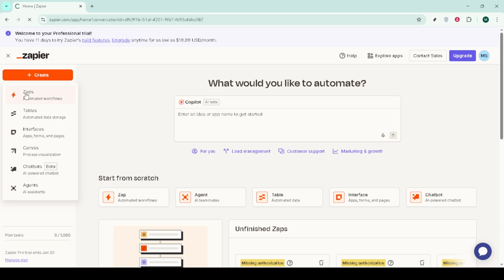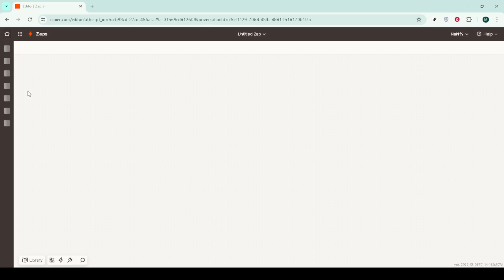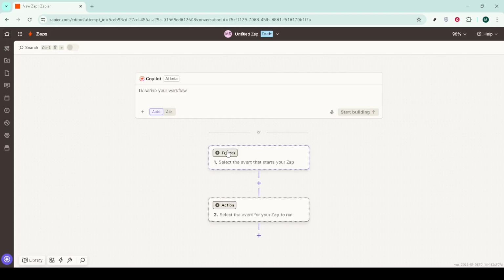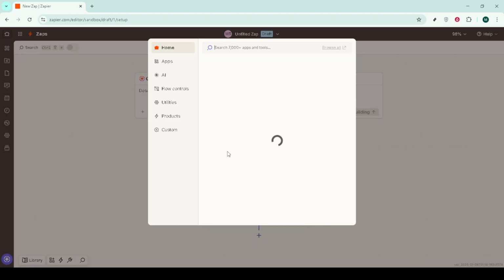Begin by setting up your trigger. Pick the app and event that should kick things off, like a new email, a form submission, or any other tool you use. Connect the account if you haven't already, and pull in a sample so you have real data to map later. For the action, search for and select Webhooks by Zapier. Use this whenever you need to talk to an API that doesn't have a native Zapier integration, or you need an endpoint the built-in app doesn't expose.